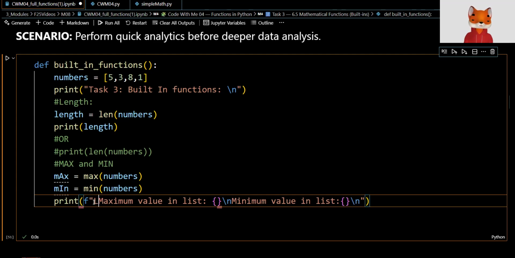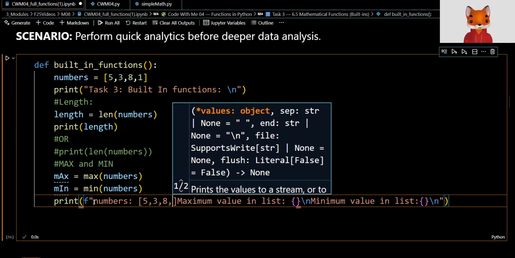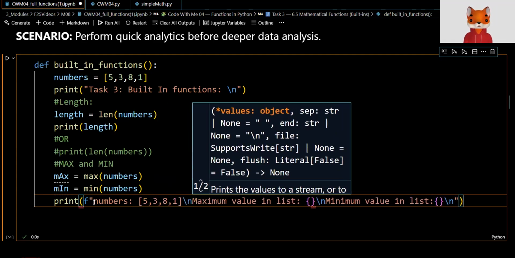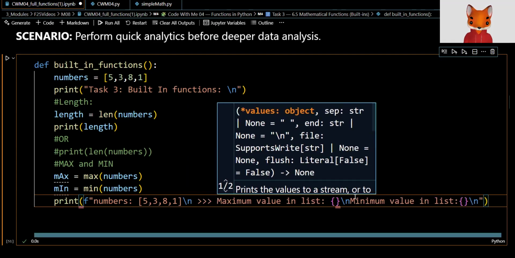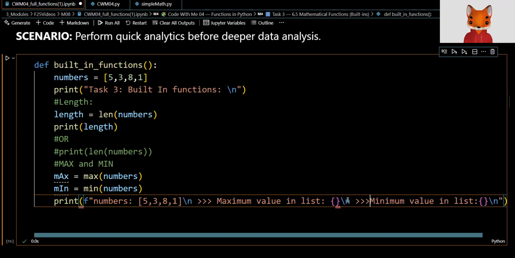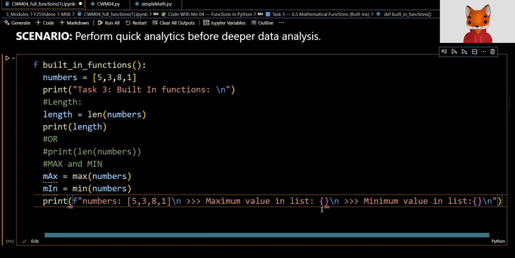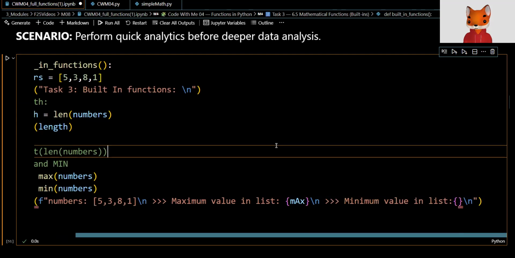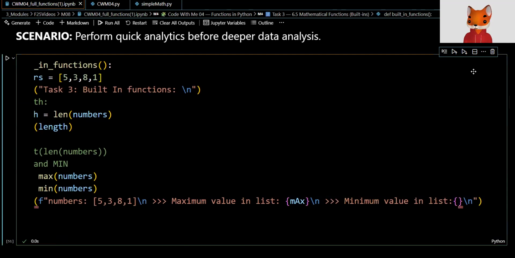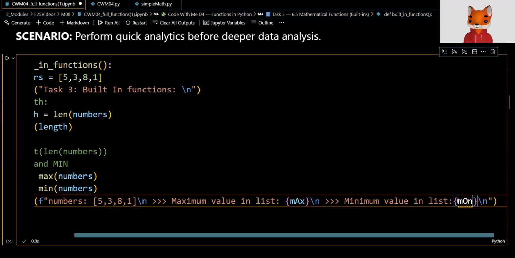And then what I'm going to actually have here is just put numbers, and then I'm going to put the list here, which is 5, 3, 8, 1, so that at least we have something to look at with that. And then a little bit of this, space, a little bit of this, space. And then now I'm going to put in my variable max as the first parameter for that placeholder. And then I'm also going to put in min as my second parameter here.